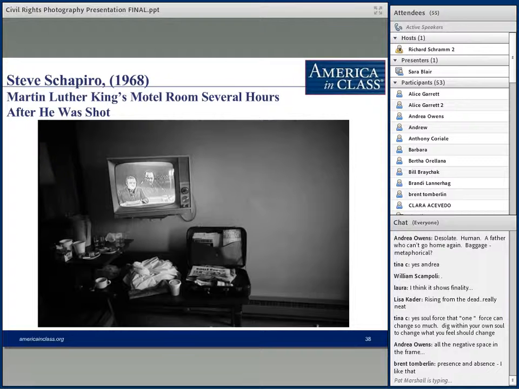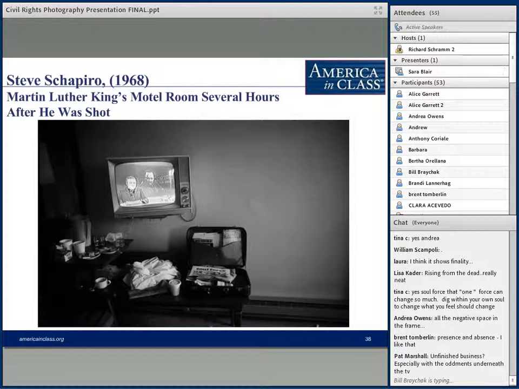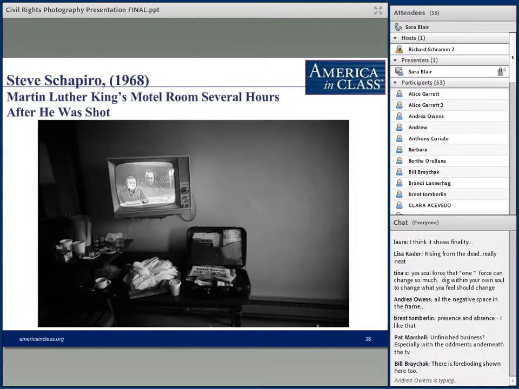And maybe one way, I really love that suggestion, that one way to read this image, which after all, is an image of an image, right? It's an image of a television screen on which there is an image, a kind of ghostly image. Again, an invitation. How will that redemption be accomplished? How will that afterlife unfold? If King himself is gone, what will be the afterlife of the work he's done and the promise he's left behind?